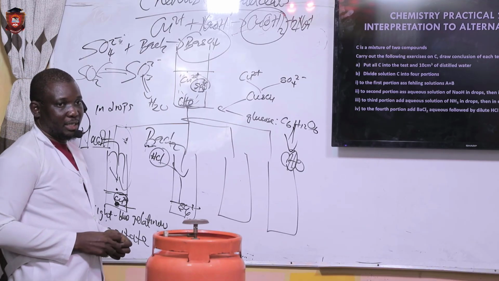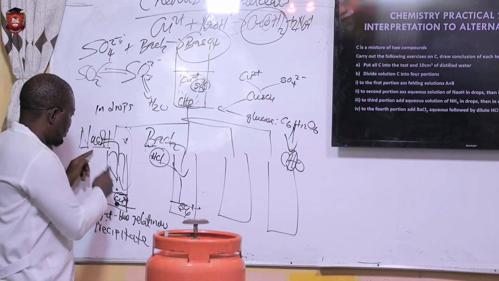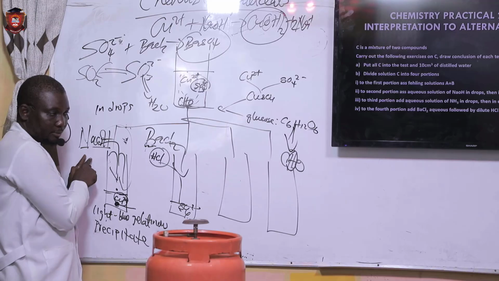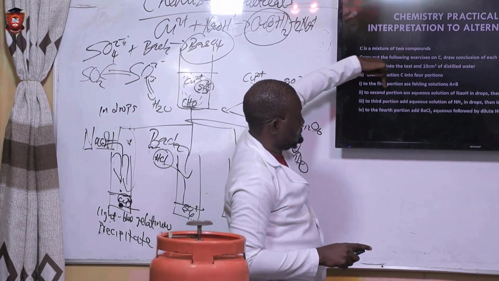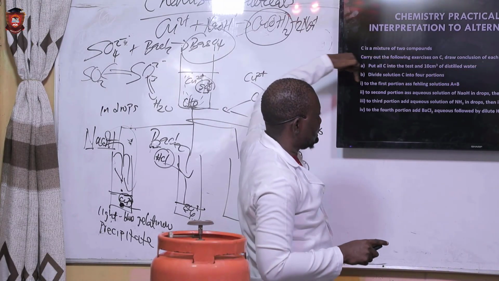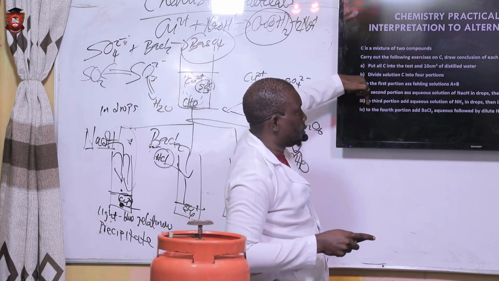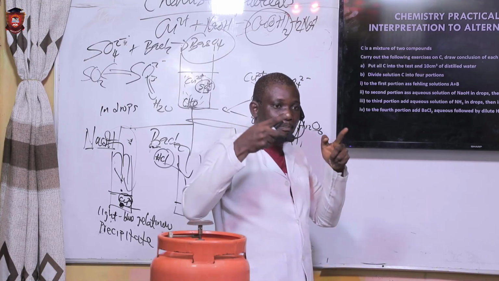There is something I think I'm forgetting. Thank God I just remembered. So please, let's go back to the one on copper. We didn't confirm copper here because there is something here on copper. Whenever you see aqueous solution, please match it to copper identification. Whenever you see barium here, please match it with what? With sulfate. Whenever you see aqueous solution here, please match it also with copper, but this time is for confirmation.